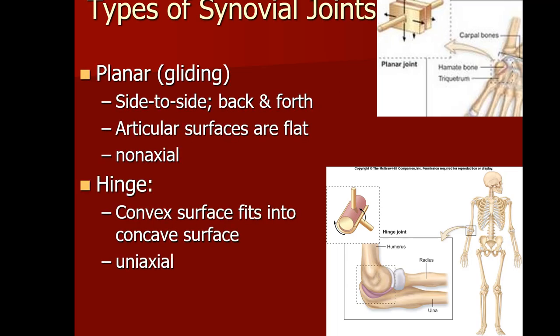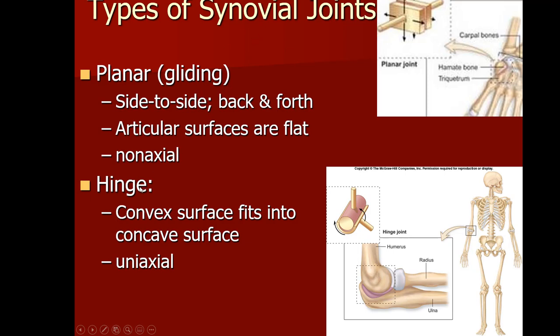The types of synovial joints are classified based on their structure. And so we're going to talk about 6 major types of synovial joints. So starting with a gliding joint, also called a planar joint. There's not much movement here, even though it's still considered diarthroses. So just envision the joints between the carpals. You could also use the tarsals as an example. So these bones just kind of slide back and forth across each other. So that's why they're called gliding joints. They don't really move around an axis, so it's called a non-axial movement.